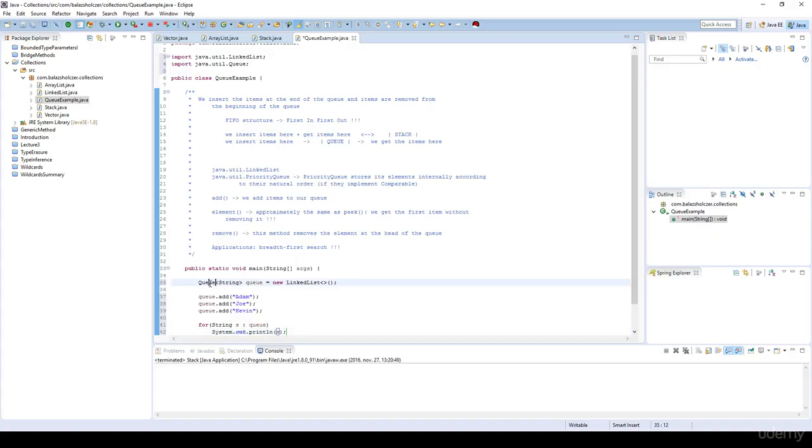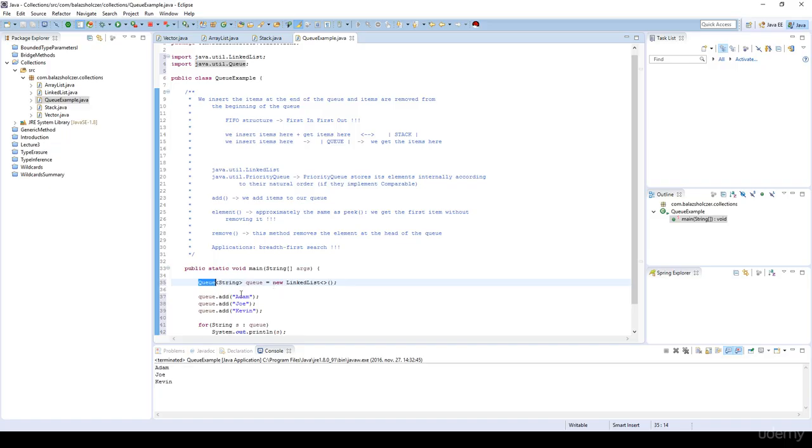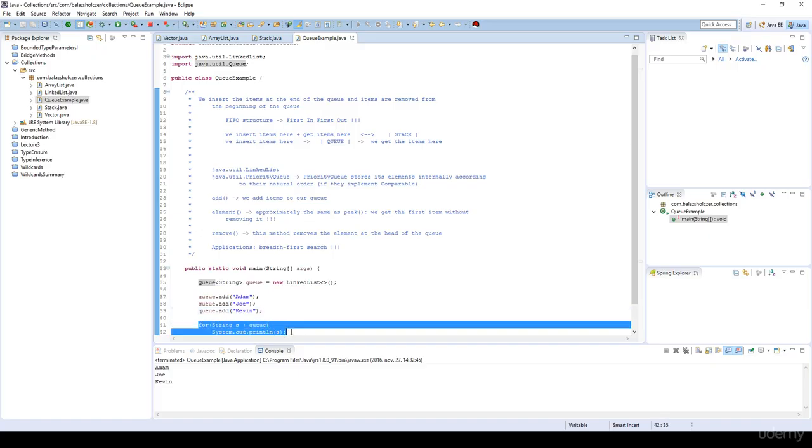Because this queue is a collection and the collection is an iterable, that's why we are able to use the for each loop without any difficulty. If we run it as a Java application, it's going to give the order in which we have inserted. So we just iterate through the collection.